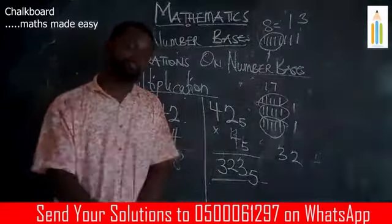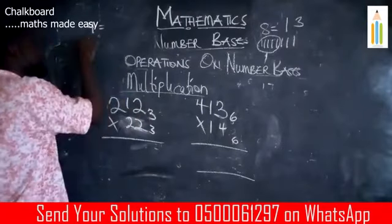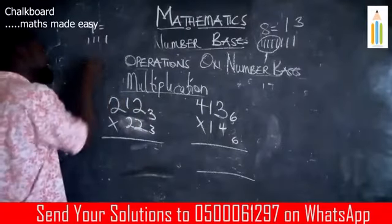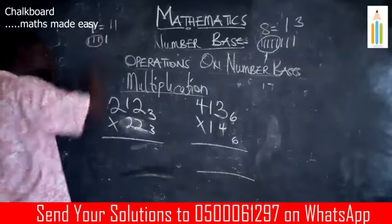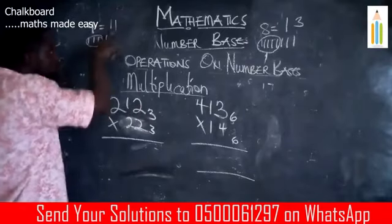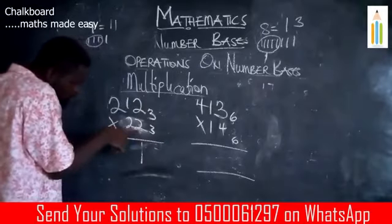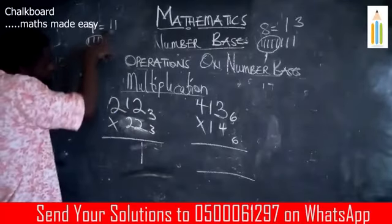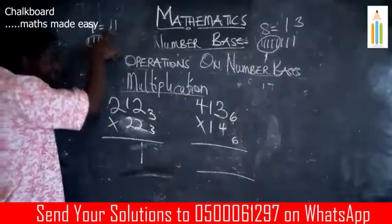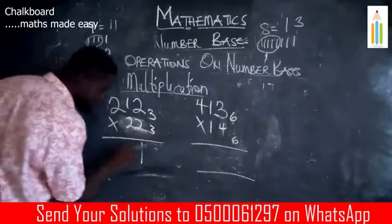So 2 times 2 gives us 4. How many 3s can I get from 4, because it's in base 3? If I have 1, 2, 3, 4, I can see clearly that I can group the first 3 as 1. Then this one will be an extra 1. Are you good? So I'll write the extra 1 here. And I'll multiply this by this. 2 times 1 gives us 2, plus the 1 that was gotten from here, making 3. So in 3, I'm getting 1 and 0. So I write the 0.